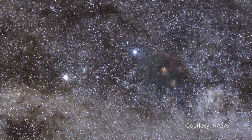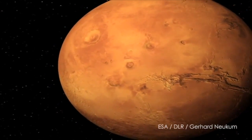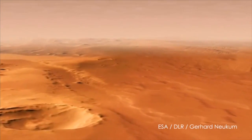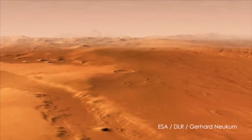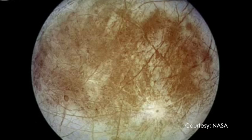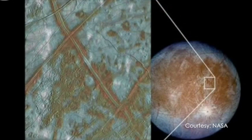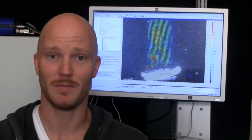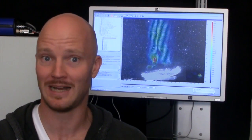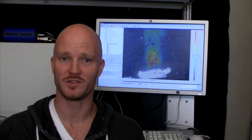Dr. Miller's work may even end up leaving the planet in the form of robot probes for space exploration. An airborne robot probe could swim through the thick atmosphere of Mars and cover far longer distances than a robot rover on the ground. And how about sending a jellyfish probe to Europa, one of Jupiter's largest moons and one where scientists believe life could be lurking beneath the ice-covered oceans. Who knows, maybe it'll make first contact with a European alien. That's the thing about science — you never quite know where a new idea can lead. Join us next time for more Science Explorers, making discoveries in our world and beyond.